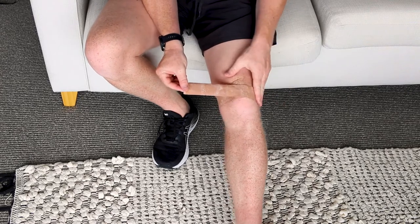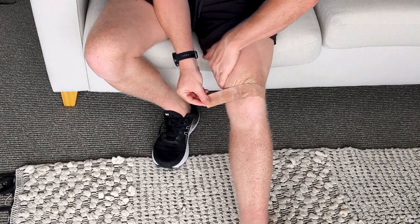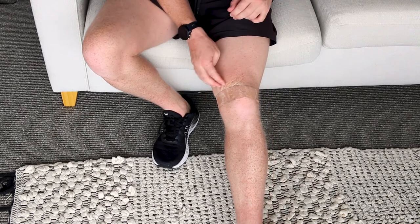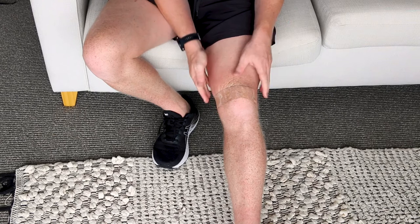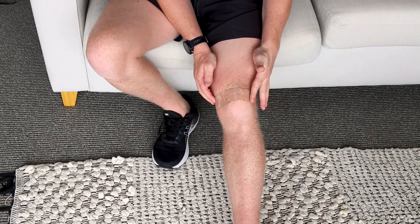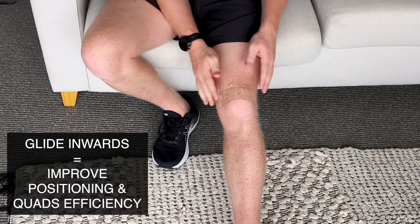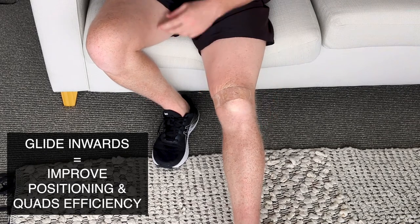Get that on — make sure it's tight, you can go directly over the same bit of tape — then bunch up the inside of your leg and bunch up that skin. You can see I'm starting to get these pudgy bits, and that's exactly what we're after because it means we're offloading that side. As we apply that tension pushing the kneecap inwards, that's going to offload the bottom of the knee.